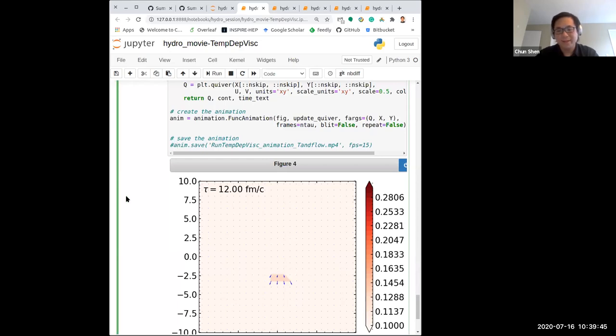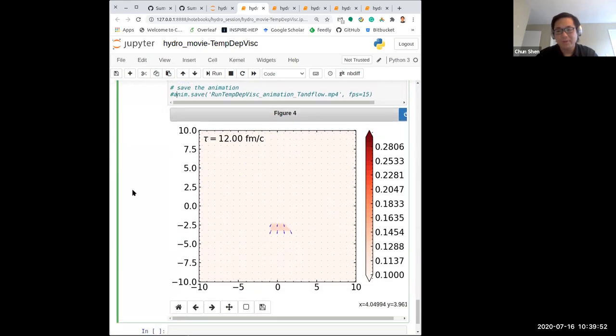The trick is that I'm not a very good artist, so you can choose your favorite color map inside this Jupyter notebook, or use other software you are familiar with, like ParaView, for example, to generate those movies using these evolution files. So the real task for you is to pick your favorite color map scheme and then generate awesome animations for your future talks, or just as an illustration of how hydrodynamics evolves in heavy ion collisions.